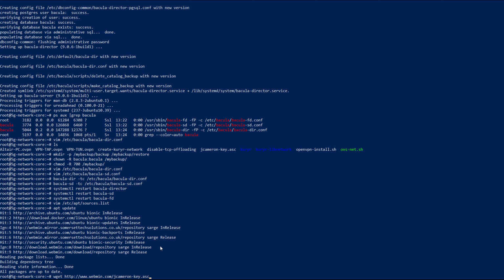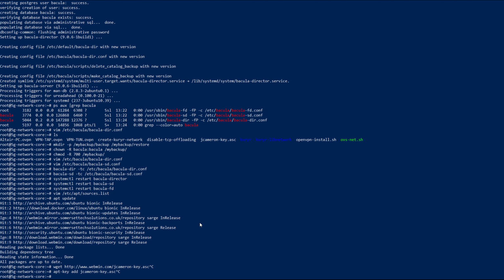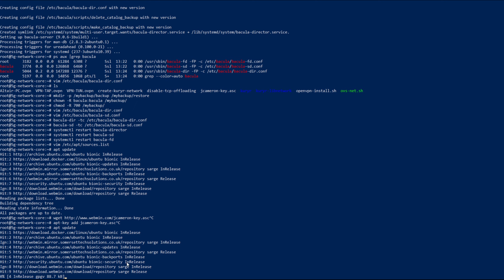I'll skip this because it's already added, and then use that key when it's downloaded with wget. When you add the key, you have to run apt update once, just in case. This is a standard procedure. And then you can install Webmin.